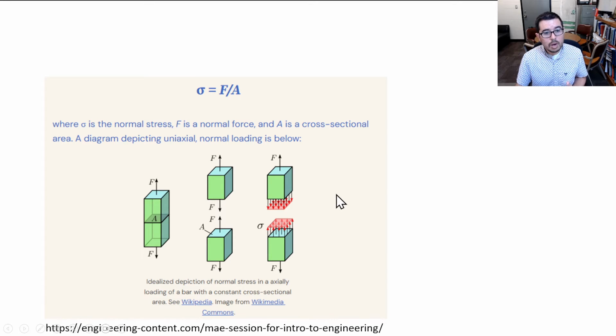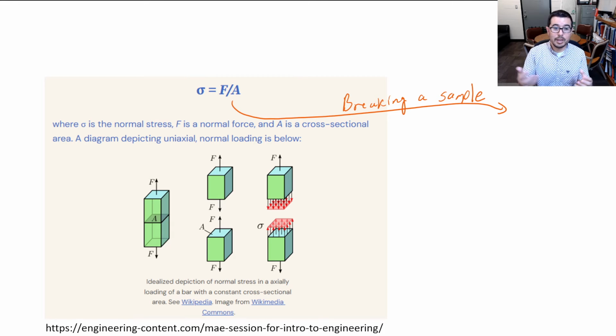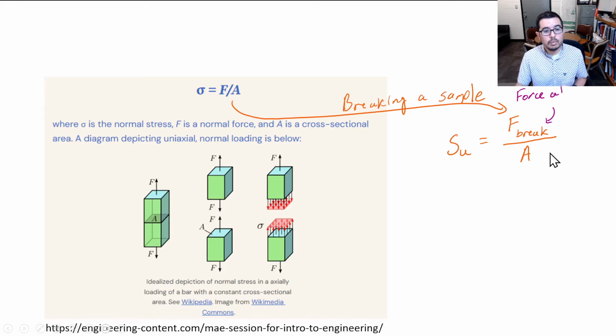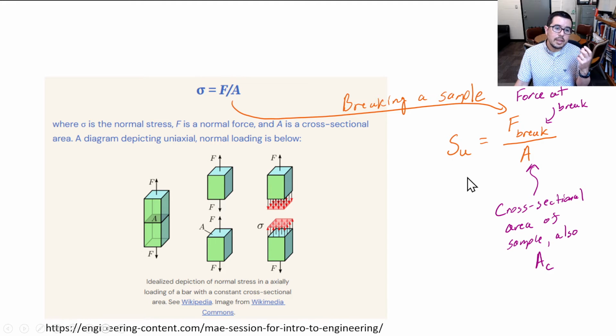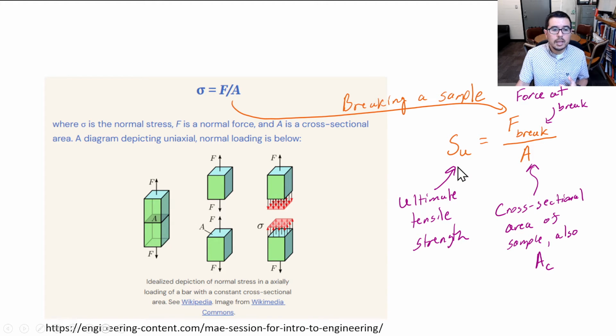Now, for this problem, what we are going to do is take this same equation, which we normally use for cases that are not breaking in the structures that you might see around us every day, and liken it to what you have when there is a force being applied to cause the sample to break under tension over a given area, as seen here, and then write that as an ultimate tensile strength, often given by S sub U. Same units, where we have newtons for the force, meters squared for the cross-sectional area, and newtons per meter squared, or pascals if we're dealing with SI units.